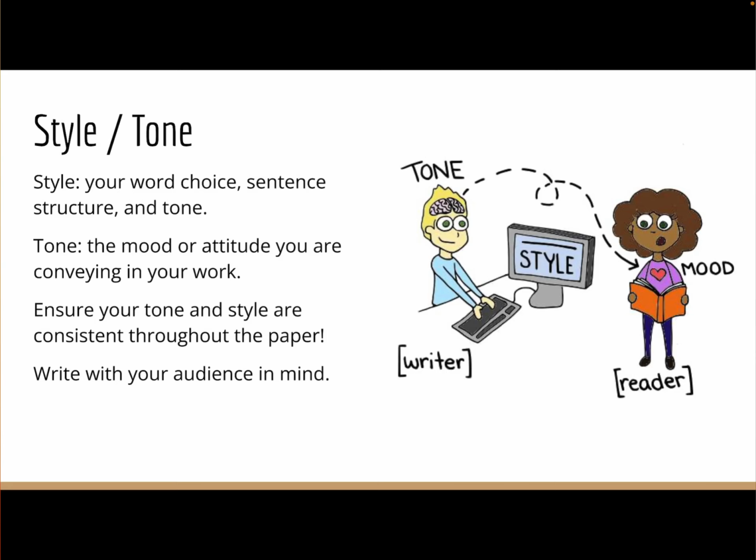You can do this by writing with your audience in mind, so using language and a tone that's appropriate for who your target audience is going to be. For me, I like to just write the way that I speak, and then I go back and refine word choice or sentence structure as needed. But that may not always be appropriate depending on the assignment, so knowing your audience is important.